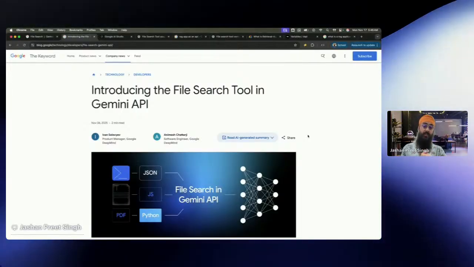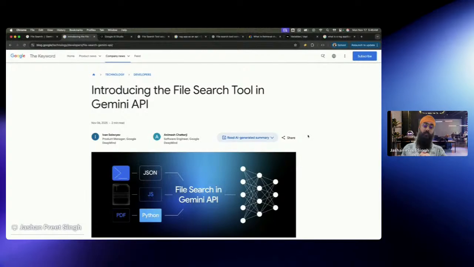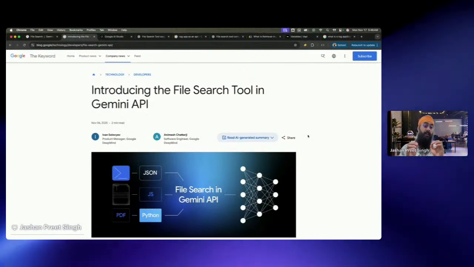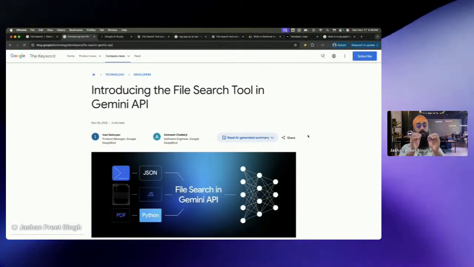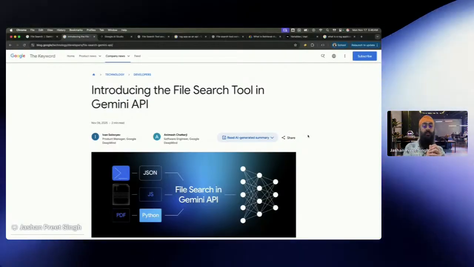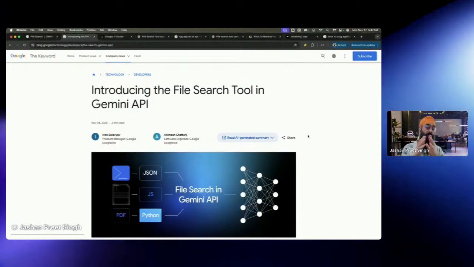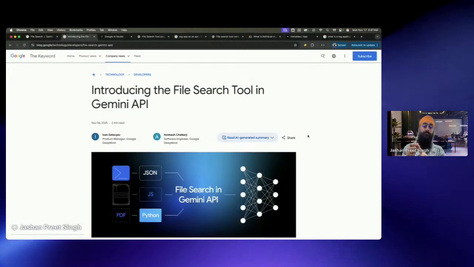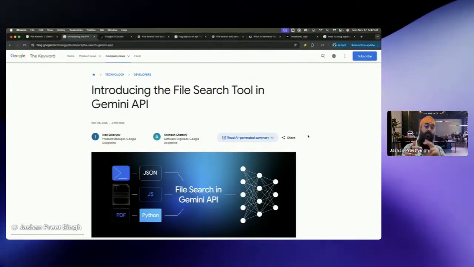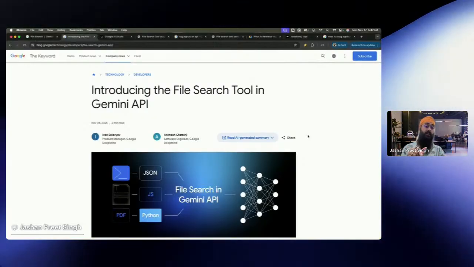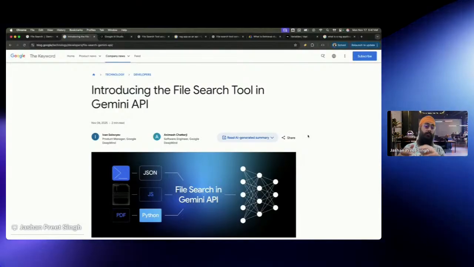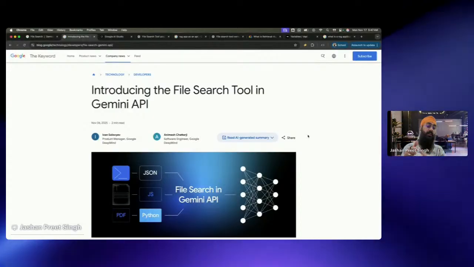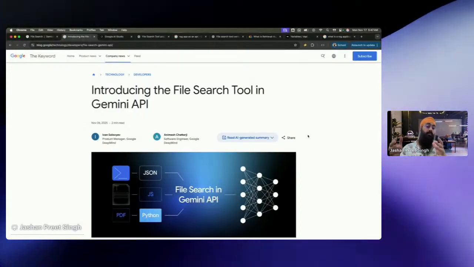So this is something where you can get 100% managed RAG as a service from API. You can build RAG apps. You just don't need to do anything. You can just create a file store, upload the file using API, and then Gemini will take care of the backend, and you can just start asking questions directly.